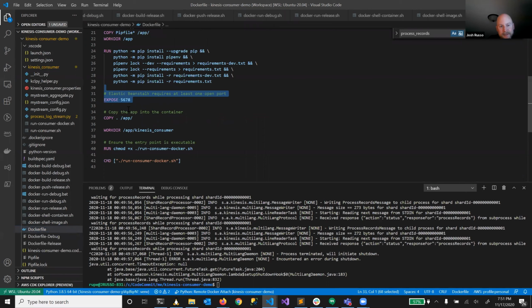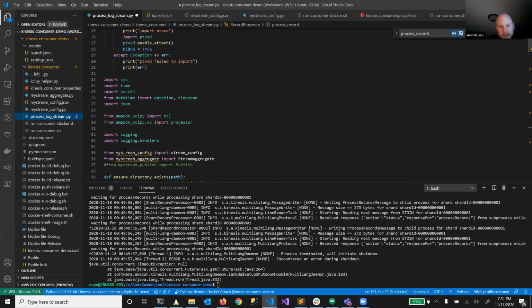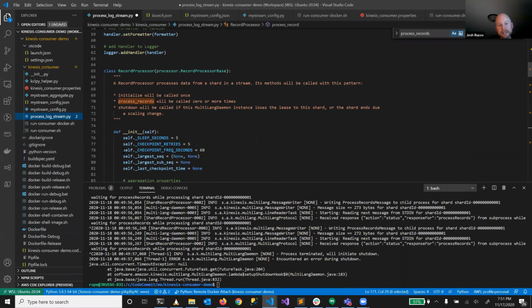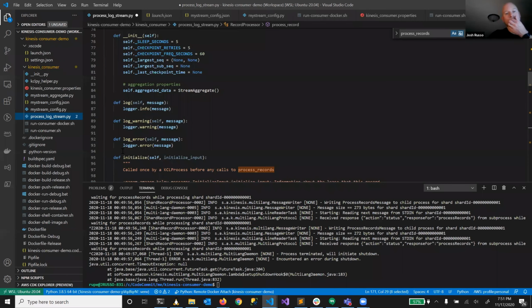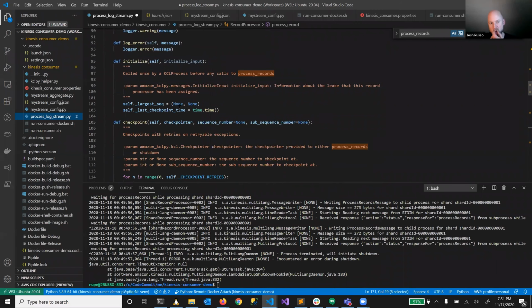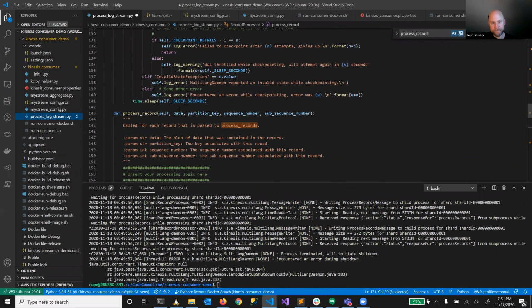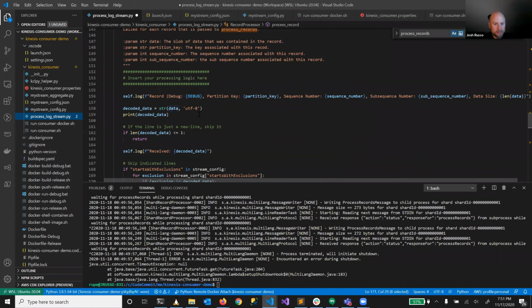So that is how this works through the Docker container. Even though I'm running it in the Docker container, I'm able to set the breakpoint in here and still debug even though it's running within the Docker container. So that was kind of fun.